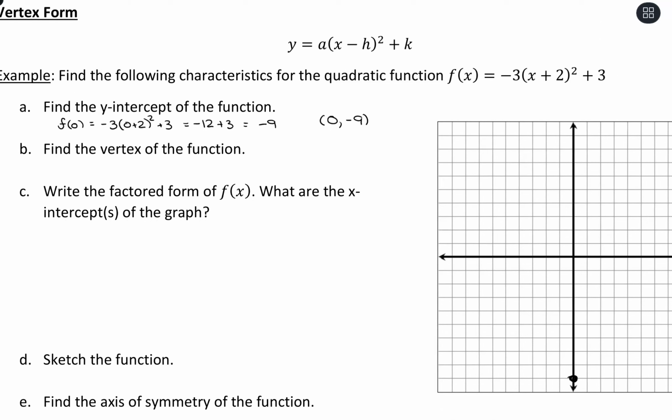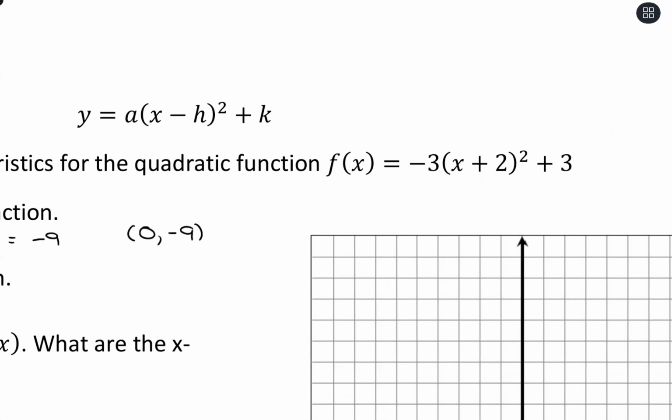For the vertex, that gets easier here. So this is going to tell us about the x-coordinate. This is going to tell us about the y-coordinate. Now something to notice is in our general form, we expect to have subtraction. So whatever the x-coordinate is, we want to change the sign there. Because it shows a positive 2, my x-coordinate is going to be negative 2. So I would have a minus a negative 2 to see that plus 2. And then the y-coordinate just stays the same, so you don't need to change anything there.